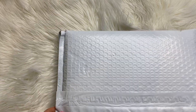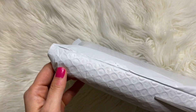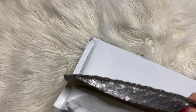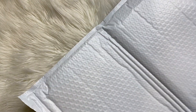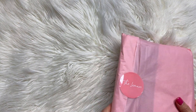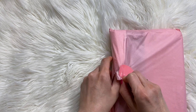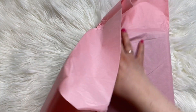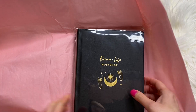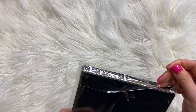Nothing fancy, which is fine — I understand you're a small Etsy shop. It came in a super plain, unmarked, white padded envelope. We'll just cut it open. Inside we have some tissue paper with a sticker for the Lamar, and then just some plastic on top, which I appreciate. Let's open this up.